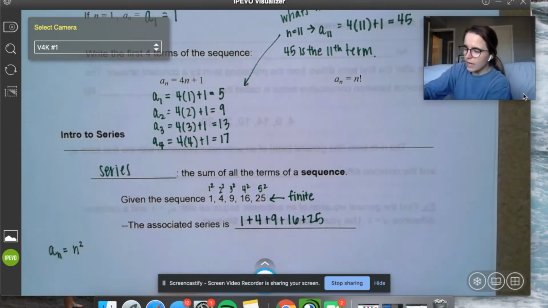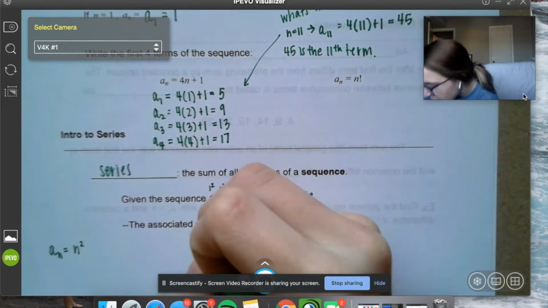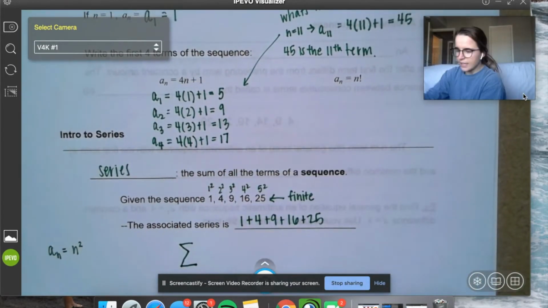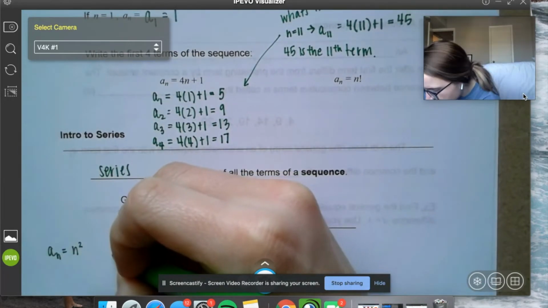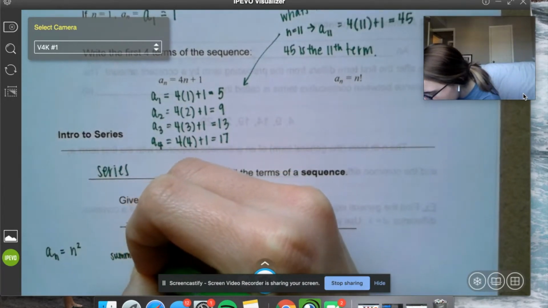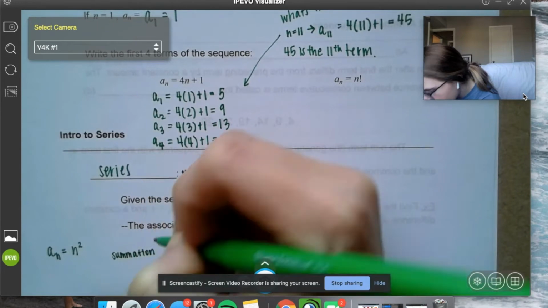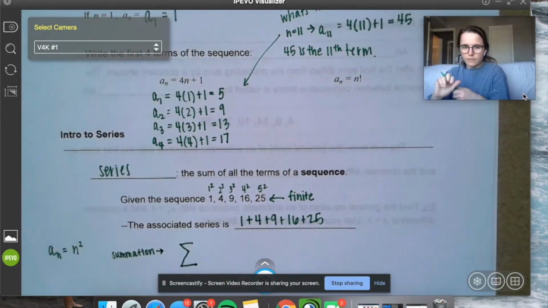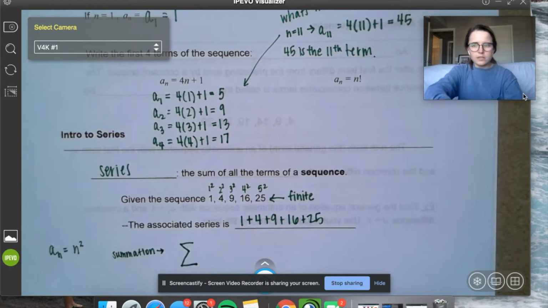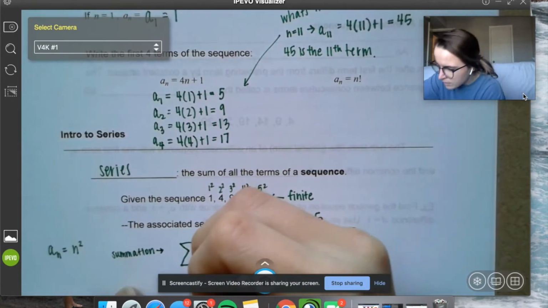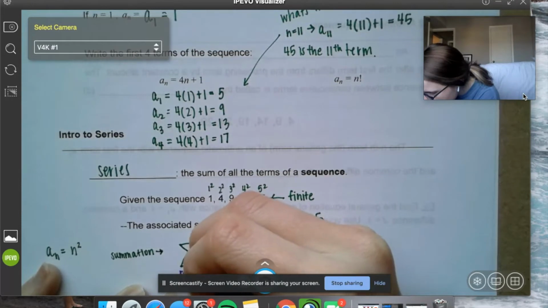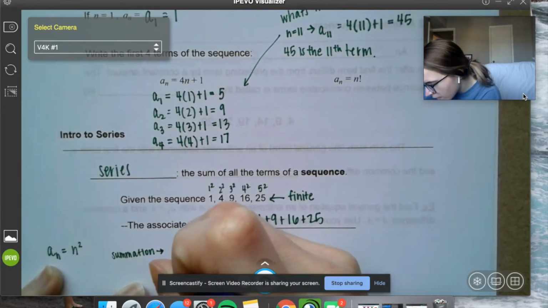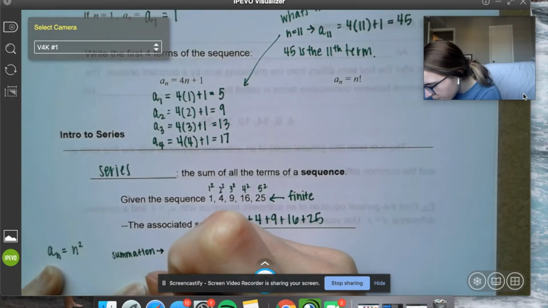Okay, so here is my function. So I'm just going to write out the different parts. So this big guy right here, that is called a summation. So that is our summation symbol right there. We're going to have a place to start and a place to stop. This marker is about dead, but we'll make do. So this is going to be n equals something. And this is going to be our starting point.